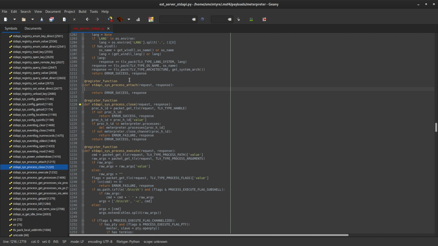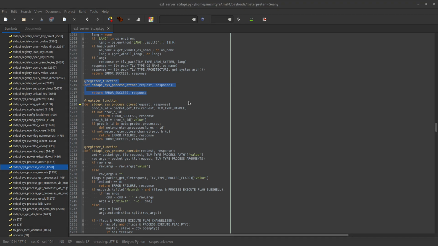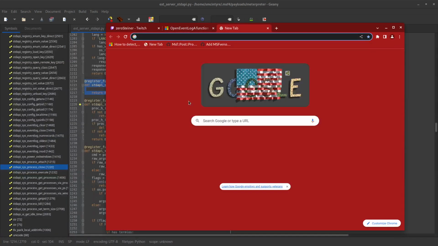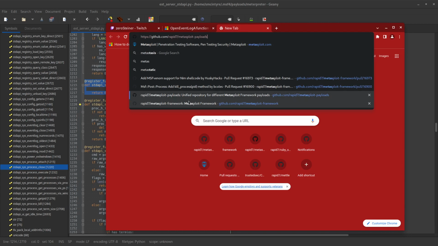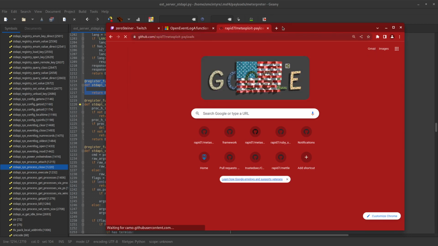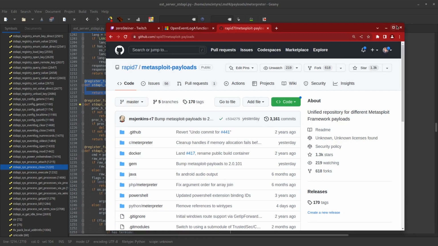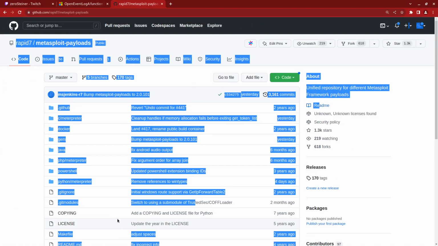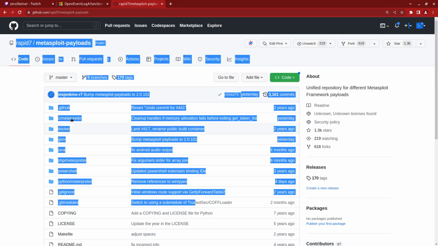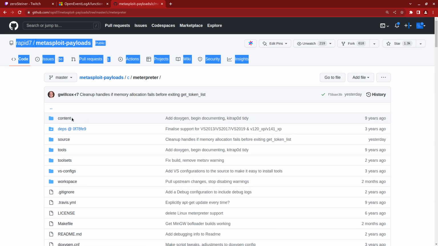We want to be able to attach to existing processes, basically by using the debugging API. Now, we need to know, what is that function supposed to do? Well, one of the best ways to figure this out is by going over to a Meterpreter that already implements this. The Windows Meterpreter has some of the best command coverage. If you're looking for any of the Meterpreter commands, the Windows Meterpreter has it.